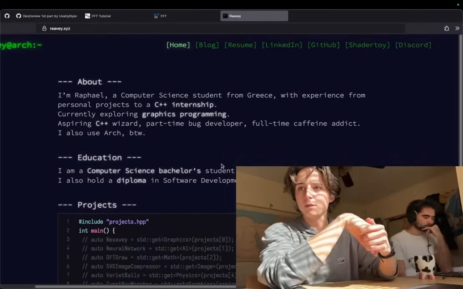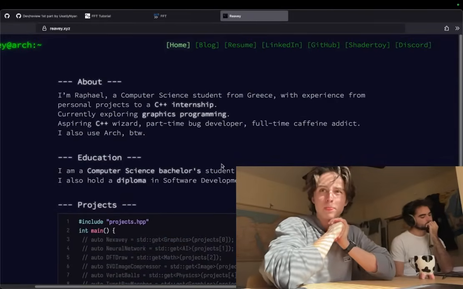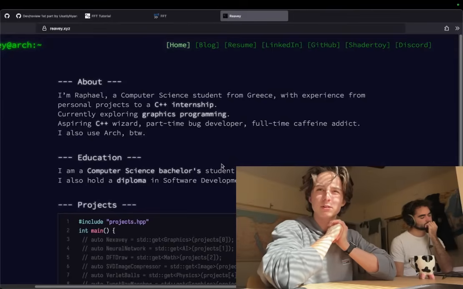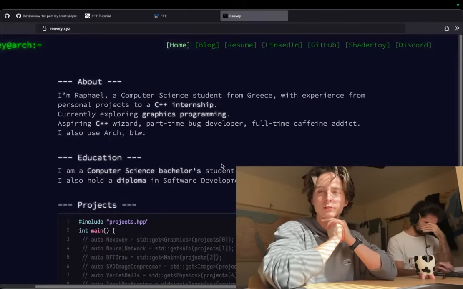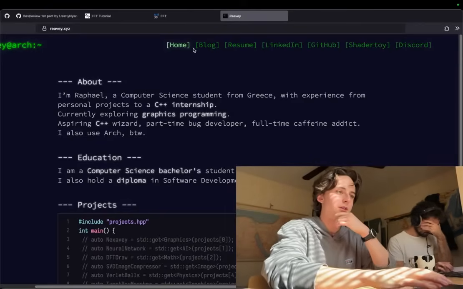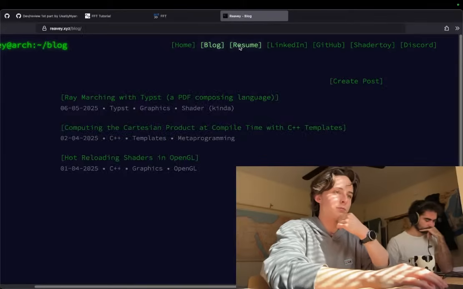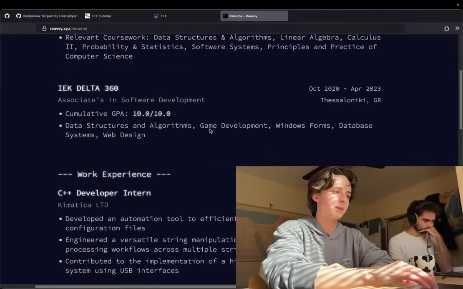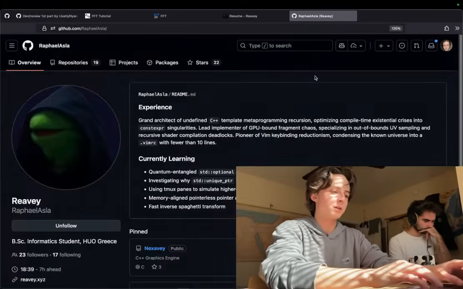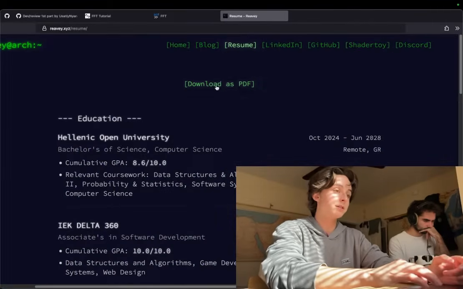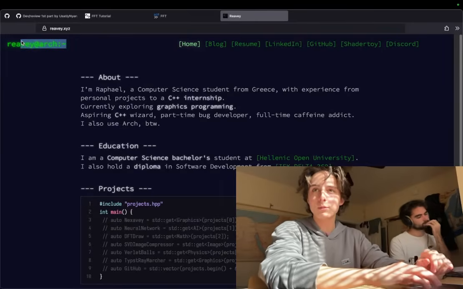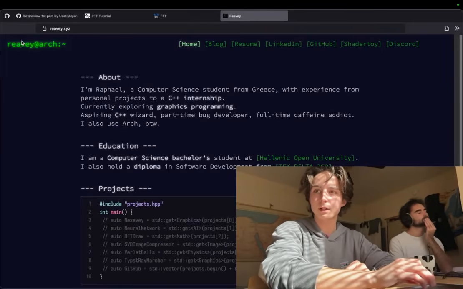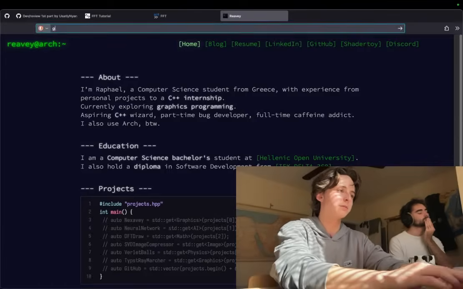I would say, if you want any feedback, you could make it a little more interactive or custom, or try to add something a little unusual, but honestly, I don't really have anything in mind, and I don't even have one, to be honest. It's more of a personal website, but yeah, this is a good portfolio. It's very solid. So you've got a blog as well. Nice. And a resume. Yeah, this is all good real stuff. Okay. And you've got Shadertoy, nice. And you can download it. Yeah, this is just a good website. The terminal emulator theme isn't the most incredibly unique thing ever. I've seen it many times, but yeah, it's good. It's just a good website.